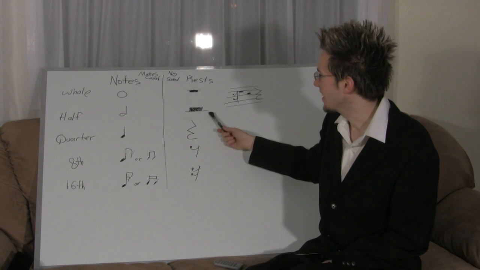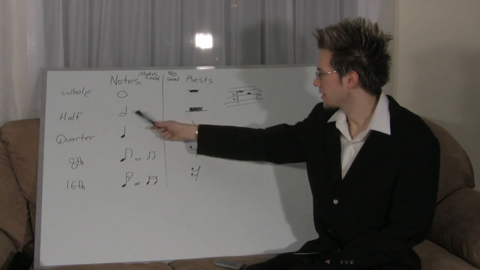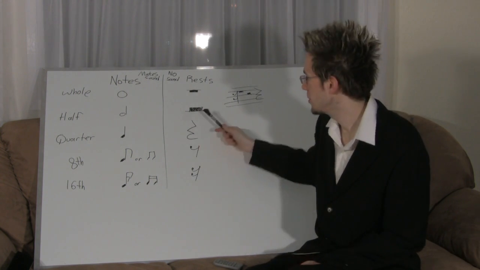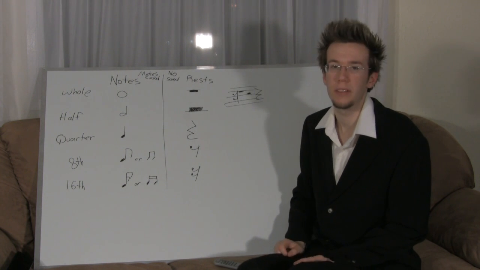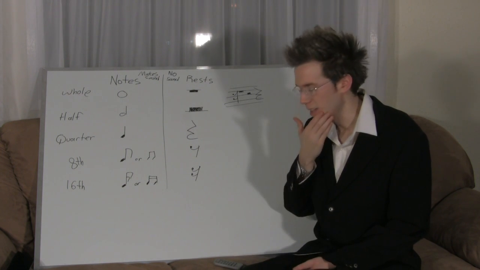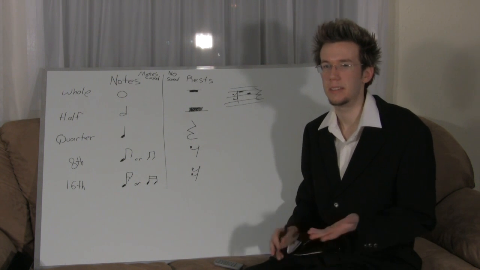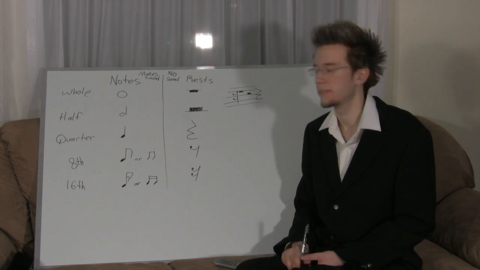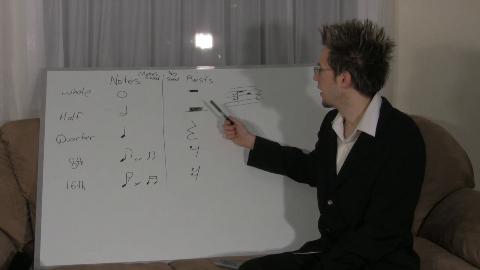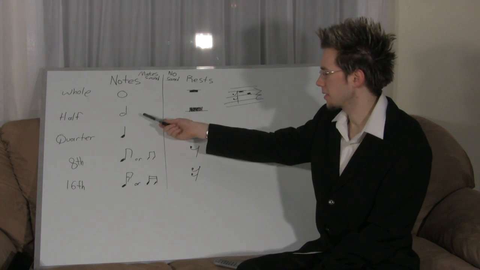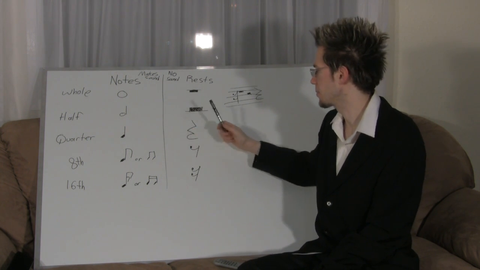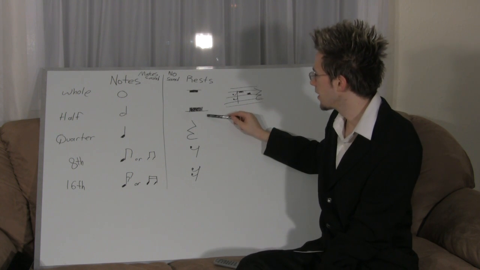Okay? Now this is the half rest, 2 beats for a half rest, just like a half note. Now this is all in 4/4 time signature, by the way. Since it's the main one, that's what we're going to learn everything in. So, half note and half rest are the same thing.